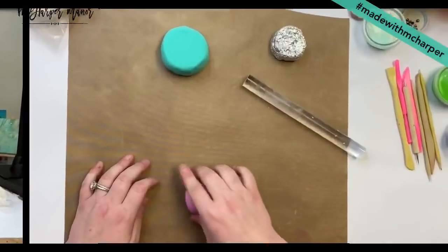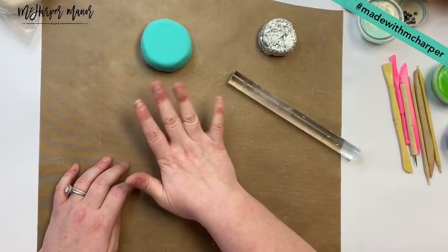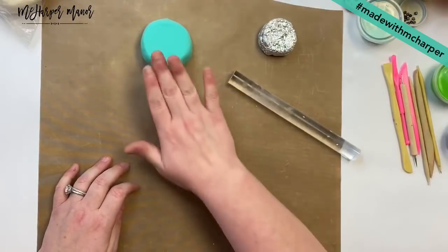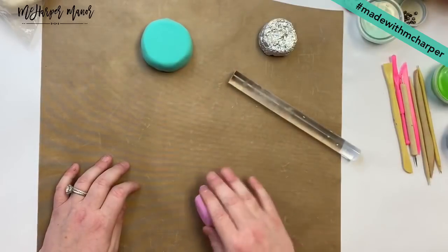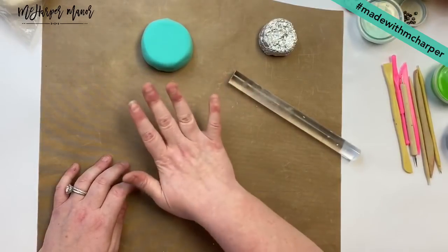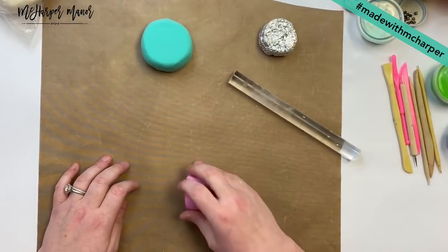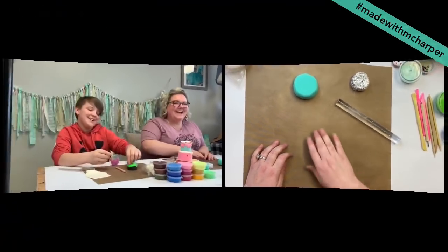Once you roll your little chubby log — it's like a little mini corn dog at this point — roll him and then just pat it down, flip it over and pat it down. Then you roll it again. It's just a process. Abbott, did you want to say hi to anybody? You've got a friend out there watching today, don't you? What's up, Will?